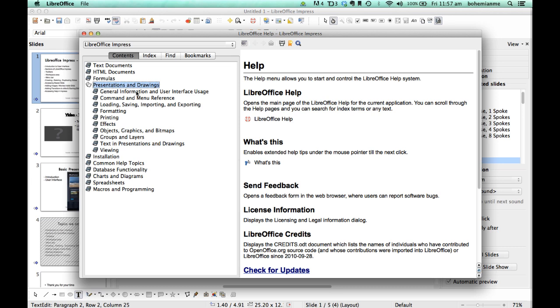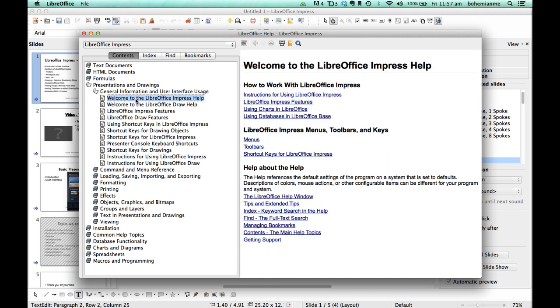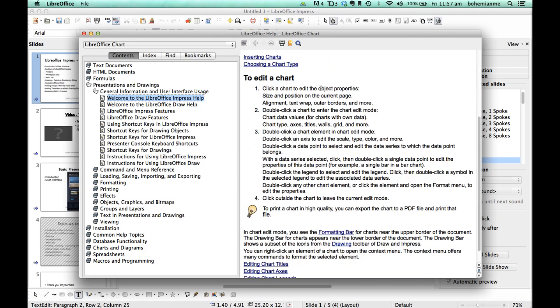Let's say if you want to know more about general information, user interface, then just double click on it and it will show us various manual pages. Double click on either of them and you will be shown various options. Let's say if you want to see how to use charts in LibreOffice, then click on it and it will show details about how to do that.